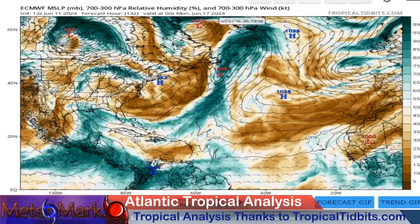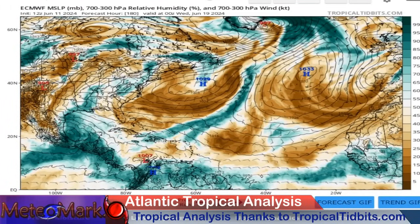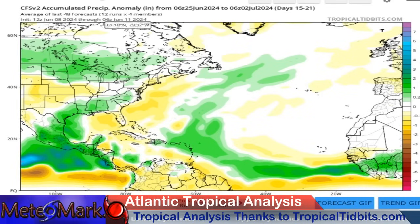Florida gets a little bit of a drying trend as we head through early next week, the 17th into the 18th. But look at this. We're going to see surging tropical moisture all the way from Central America, the West Gulf Coast, and eventually all the way into Eastern North America here. All right, so let's take a look weekly here. There's that Eastern Gulf, Southeast Coast anomaly here. Really heavy on the precipitation as we head into next week through mid-June. Look at how this overtakes the Western Gulf, North Central Gulf, the Caribbean Islands here. Here's our intertropical convergence zone slowly coming north here towards the islands.